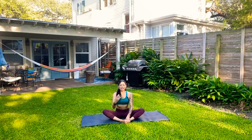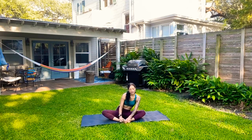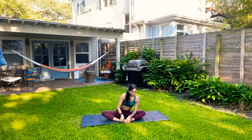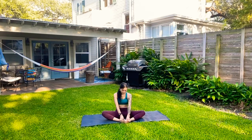And then we're gonna come into some Sufi circles. So you're gonna round the spine. You're gonna come over to one side and then you're gonna let your chest lift and drip your heart. And you'll come to the other side and notice your little flutters might stop because now you're adding a new movement. Marry the breath to the motion. And now reverse your circle. Connect to your breath, your rhythm, not mine.